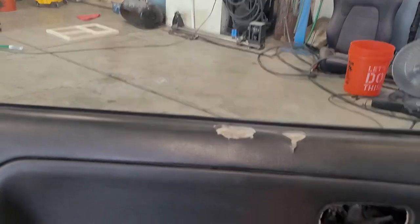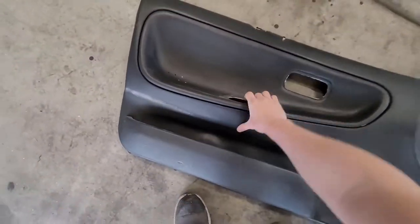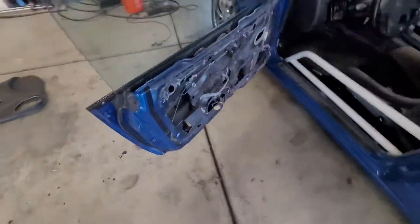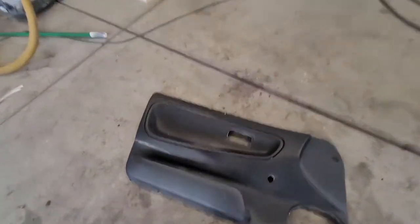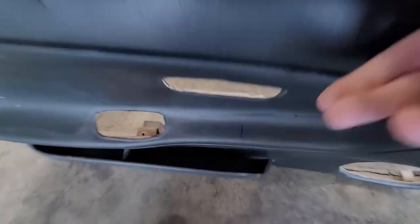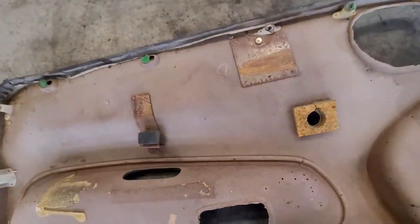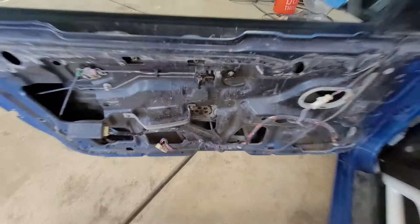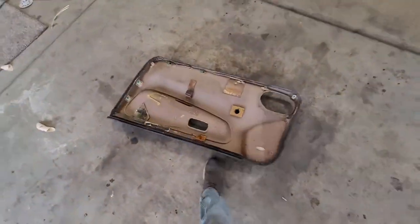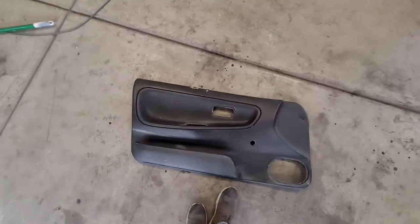All the other screws are out already, so I should be able to slide this guy off. There it is — the door panel. There's the underside of my door. I just want to make sure that on the back side of here there's nothing that's going to interrupt my piece going in. It looks like we're perfect. There's nothing in the way. There's a nice big gap area here for the switch to go. So I'm going to go ahead and cut this. When you see this next, it will be cut, hopefully. Stay tuned.